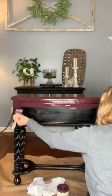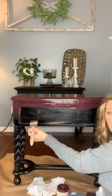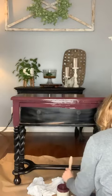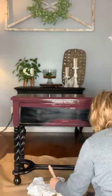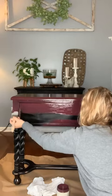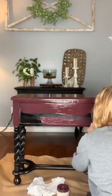And so when I get to points like this, I will actually change the direction of my brush and I will go up and down. So you want to keep it as natural with the direction of the piece that you're painting. As you can see, the paint just glides right on with this brush. And if you go over that side, like I did accidentally, just go back over it, go down in the direction that you intended it to be.